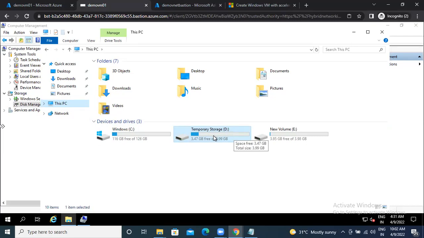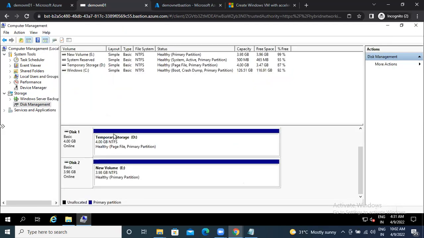Shall we change the drive letter from D to E or F? You can try to change it.